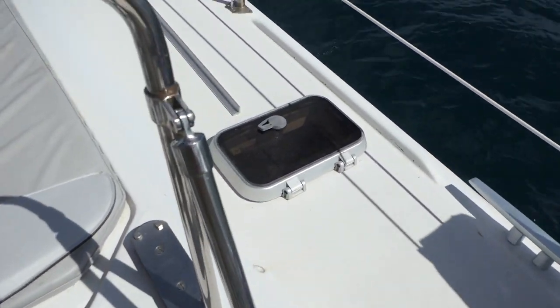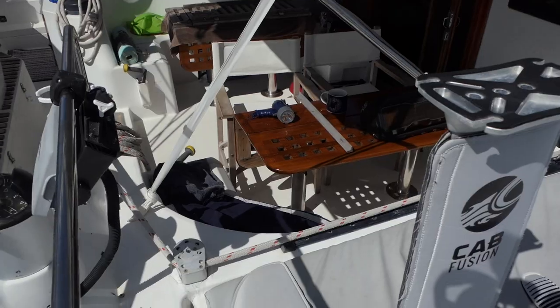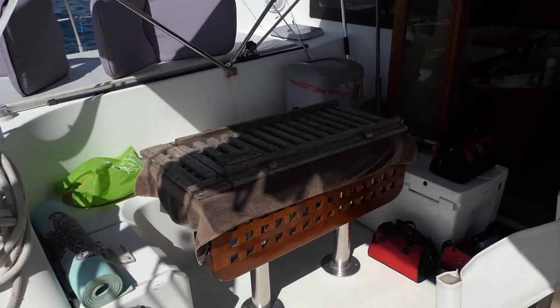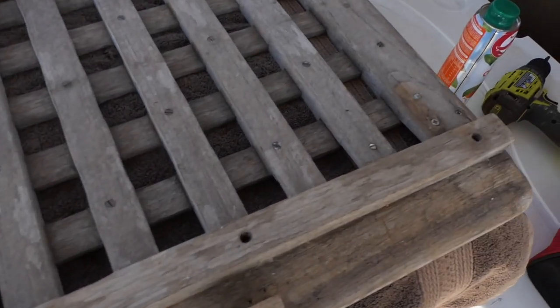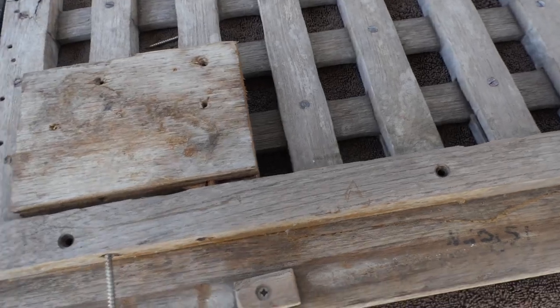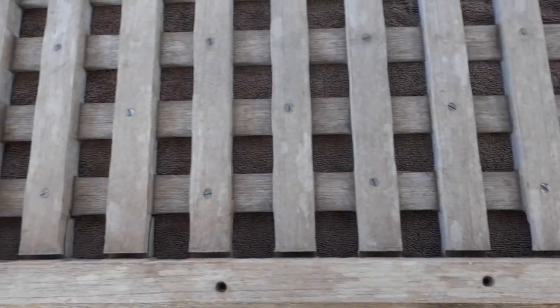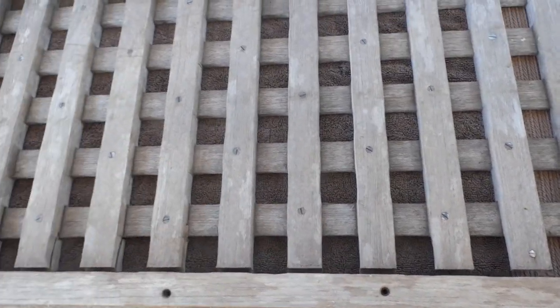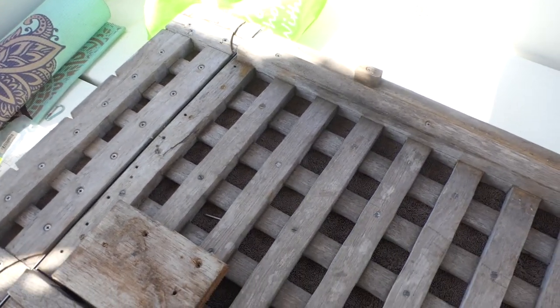After a little bit of run around, I got a nice long piece of angle aluminum. About $40 US, so it wasn't too bad. I am starting to dig into this here helm pedestal. Obviously somebody has used this as a reinforcement. So that's coming off, but I'm also taking off this frame that it was built with. So I'm going to do at least three cross pieces in the middle. I think if I do all that, get it screwed down nicely, I think that's got to do it.